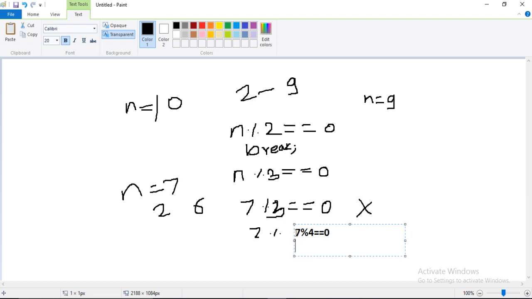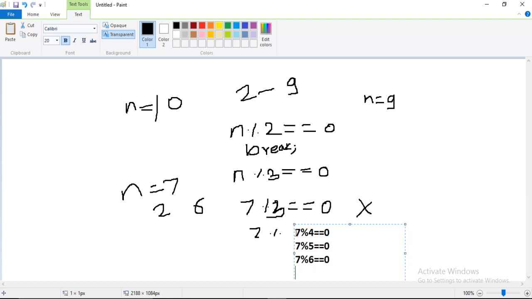No. It is not possible to divide 7 by 6 either.